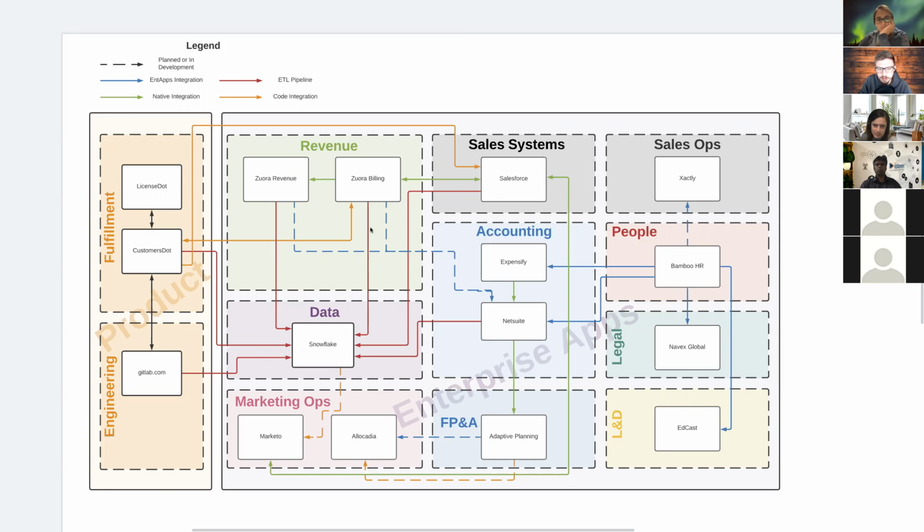Yep. So these are the two other big integrations that we've built in Workato. They're not yet deployed. So the Zuora Billing to NetSuite integration will come on January 4th. That's the target launch date for that. And then the Zuora Revenue to NetSuite integration will probably come a month after that. So what that basically does is in the Zuora Billing case, when they create a journal run in Zuora Billing, we take that journal run and the journal entries that come with it, and we create journal entries within NetSuite.